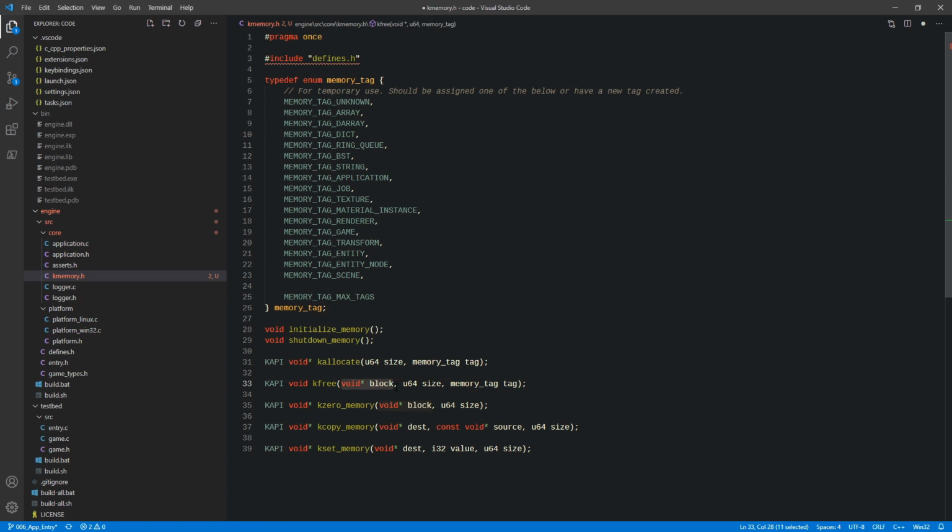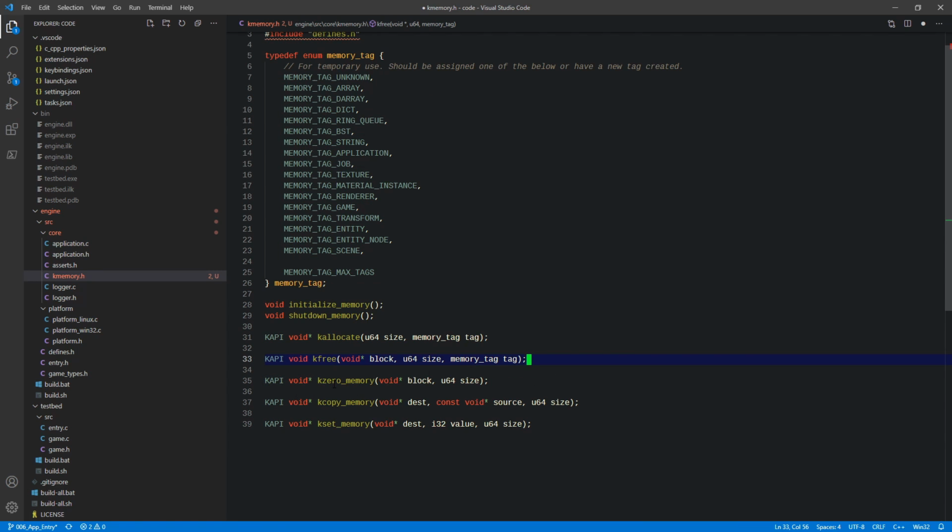So for free, we pass the block, and we also pass the size here, which is not something that you pass to the normal free function, but we do it here because we're going to be tagging our allocations and keeping track of how big those things are. Generally speaking, whenever we do an allocation, we'll know at some point how large that is, and we'll be tracking that somewhere. So when we go to free, it makes sense that we'd also have that information. What this does is it allows us to report on when we perform an allocation against a specific tag and when we free against a specific tag, which is the last argument here.